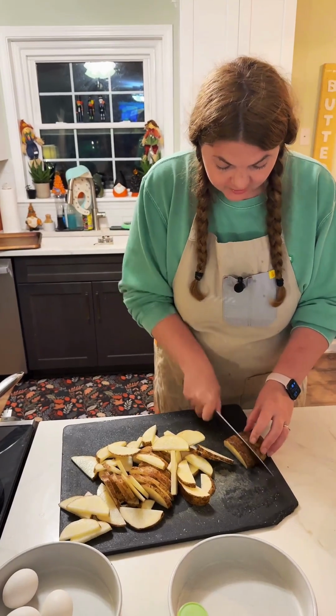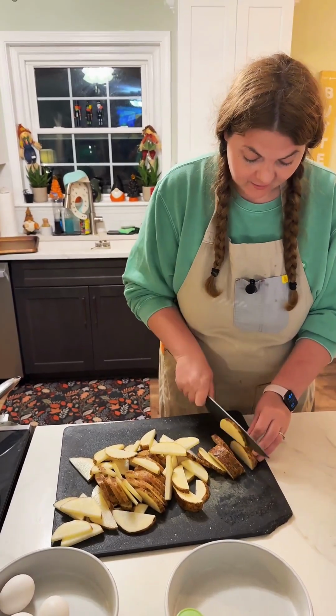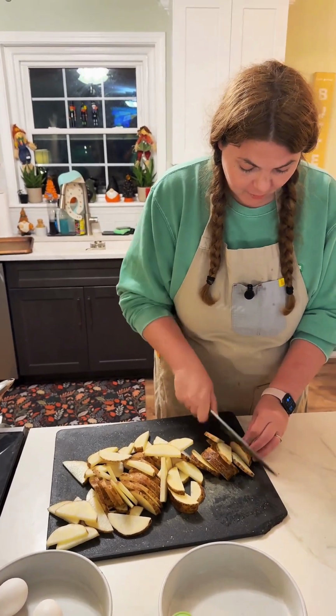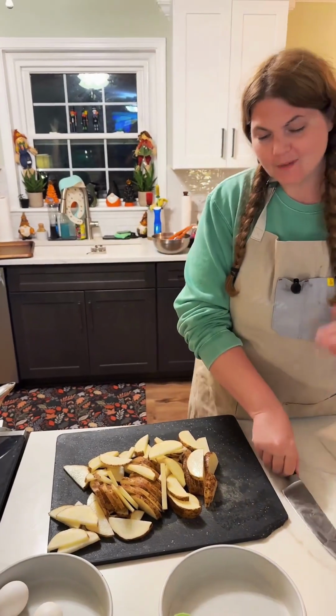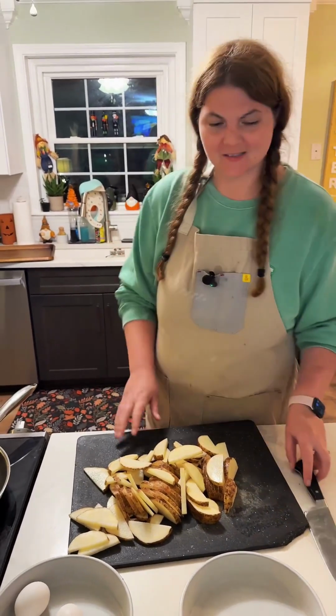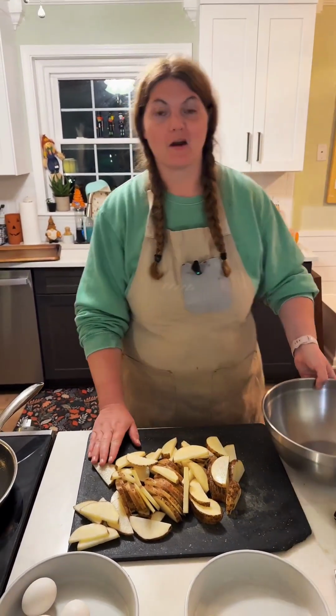And then, of course, we've got our delicious sourdough baking up. I do have a pumpkin loaf prepping in there, with some pumpkin puree in it. And I thought about it, but then I was like, I don't know, fish and pumpkin sourdough. I decided to bake this one. Maybe we'll do that one tomorrow.